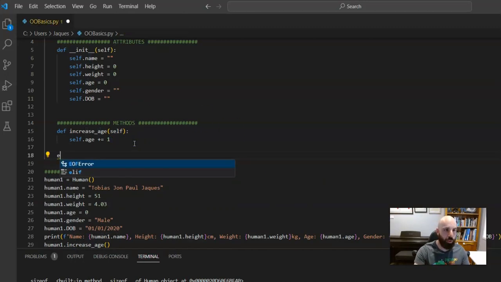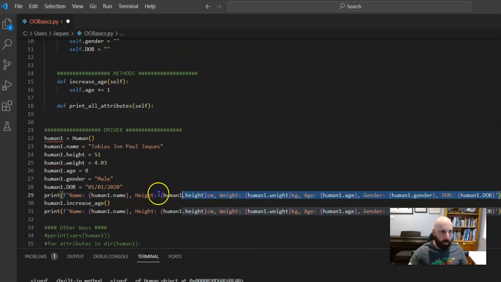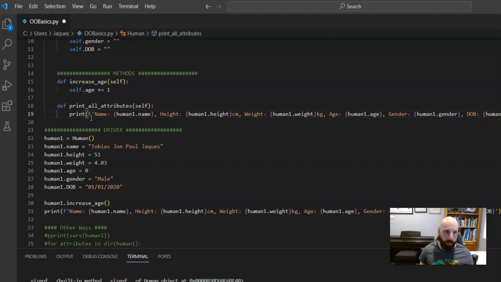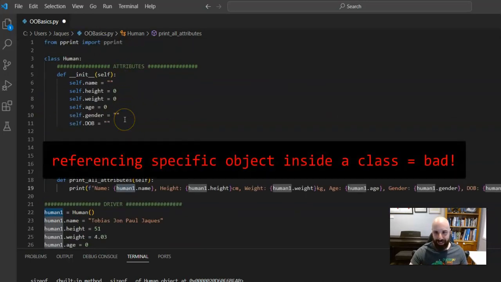So we'll just create a separate one called print all attributes. Separate method, should I say. Print all attributes. So what we can now do is we can copy and paste or cut this and just stick it in here. Now, the problem is if we ran this, it's referencing the specific object, human1, not the generic class.